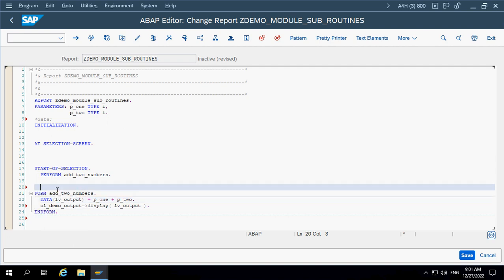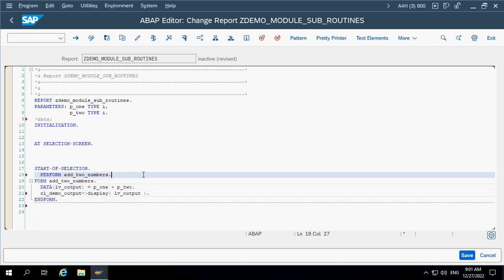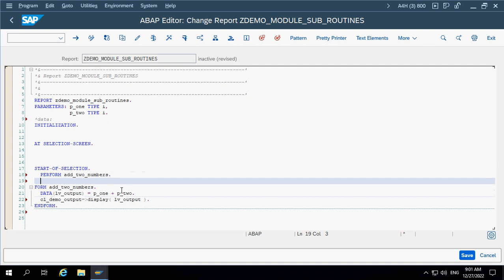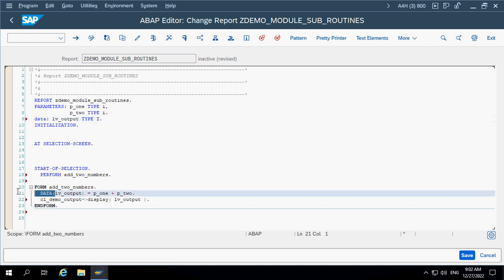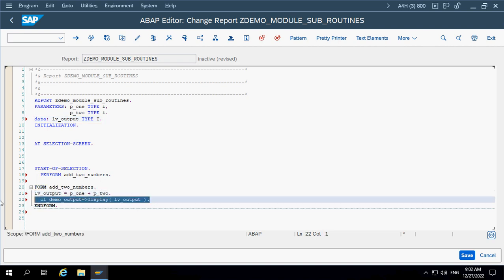Clear? To make it a global variable, define it here at the top. Type I. Remove the data statement here. Now let's try keeping this outside of the subroutine.